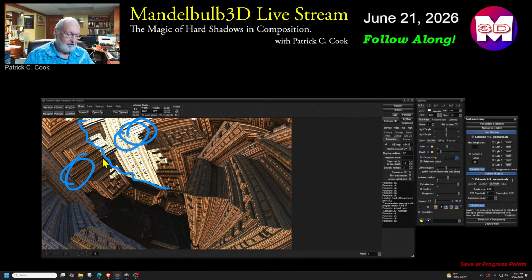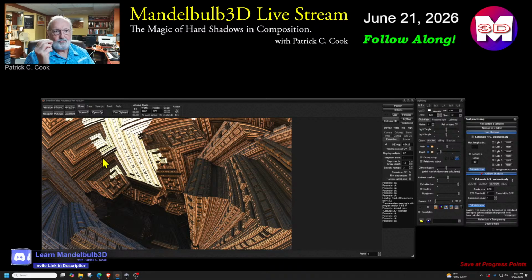All right? Basically, hard shadows enable you to take another level of compositional control. Not only do you have the structure itself, the fractal structure, that's compositional, you compose that, but now you have light and multiple sources of light, global, positional, light map.